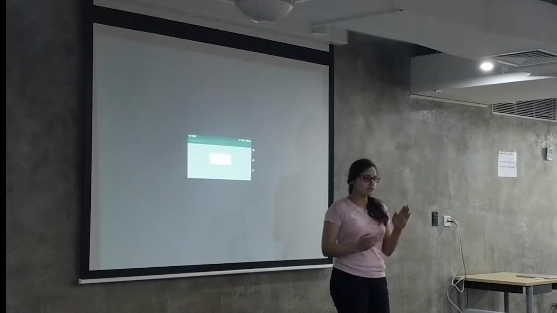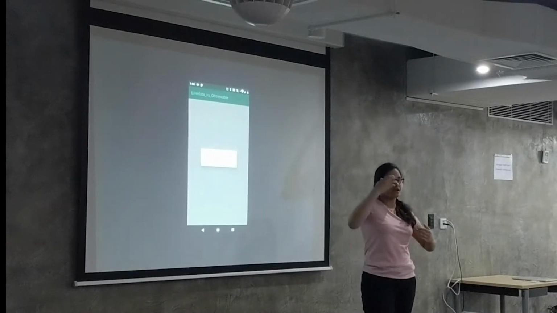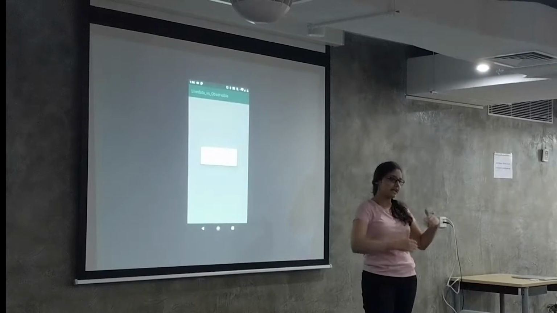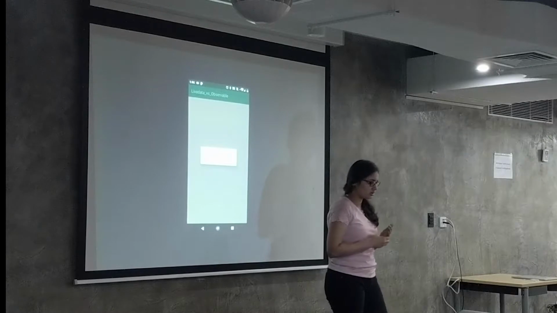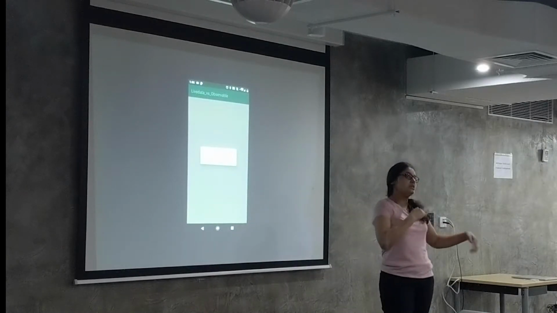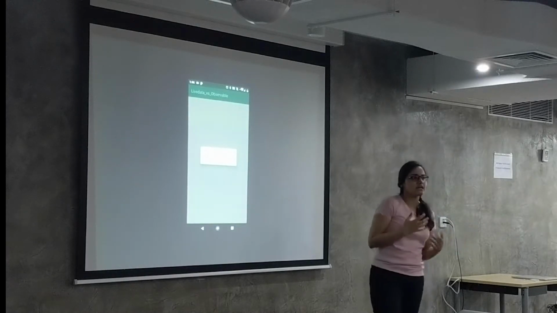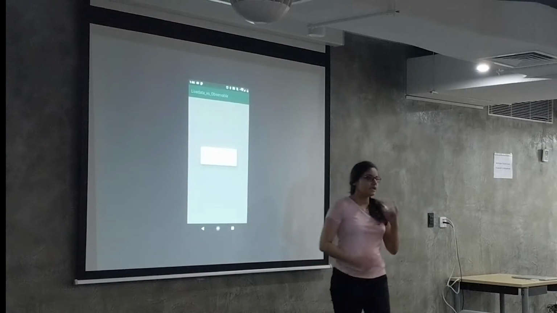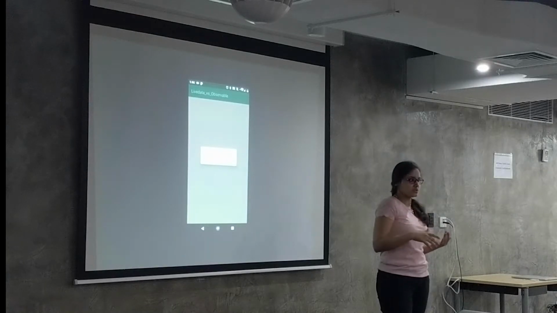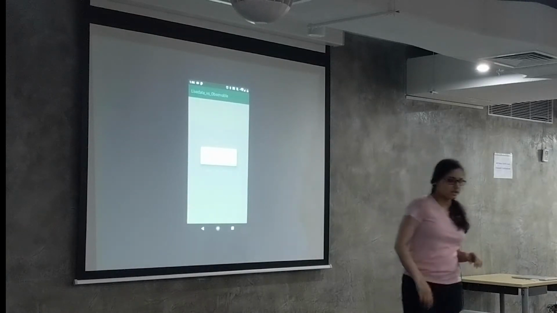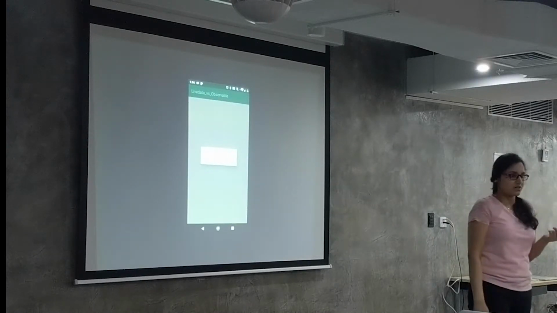First I had the screen, and I started the API call. While that was going, I rotated my screen. Since it's a view model, my activity completely died, and in onDestroy I cleared the subscriptions. New subscriptions happened in onCreate, and then the events got delivered to the new subscription. That's an advantage here. Be it LiveData or observables, they give whatever they have to the latest subscriptions. That's why on rotation nothing crashed. This example I have done using behavior subject, which is an observable.